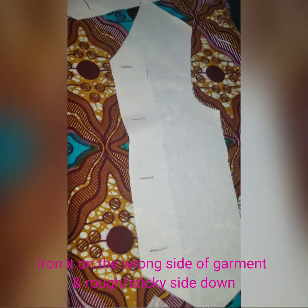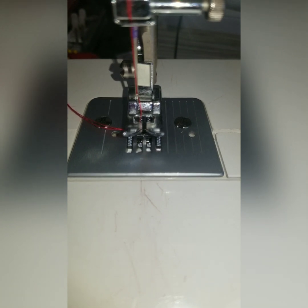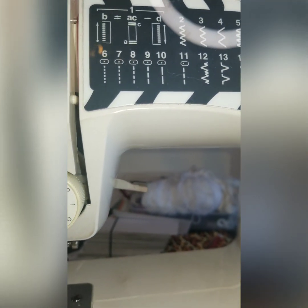Now we're going to get on the sewing machine. Okay, so I'm getting as close as I possibly can so that y'all can see exactly what I'm doing here, okay? First of all, let me show you the stitches. I pointed this out before, but I'm going to point it out again.